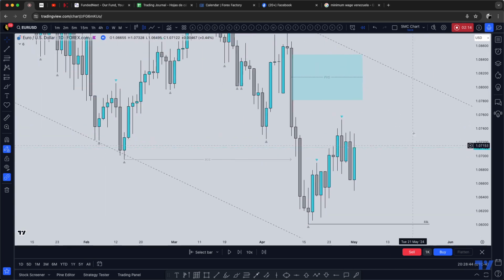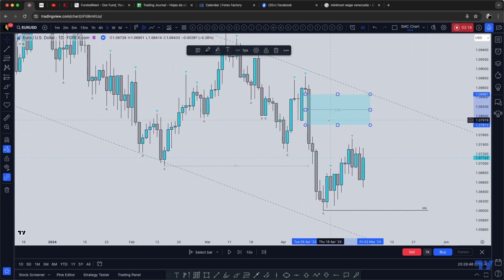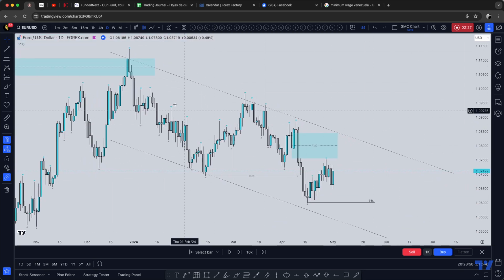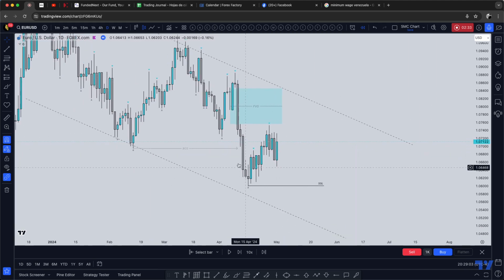So anyways, one thing we see here is that recently, of course, we are in this potential little channel, okay? We are on a downtrend right here. I just marked up this channel right here, right? I'm on the daily. What do you see the price recently did? We swept an old low, right? We took this external low, external liquidity, okay?